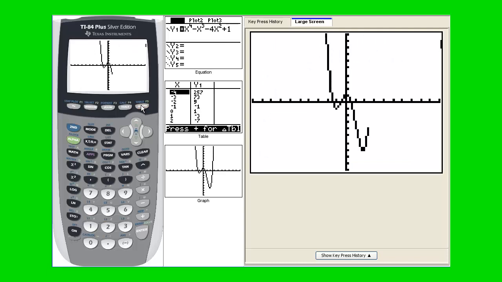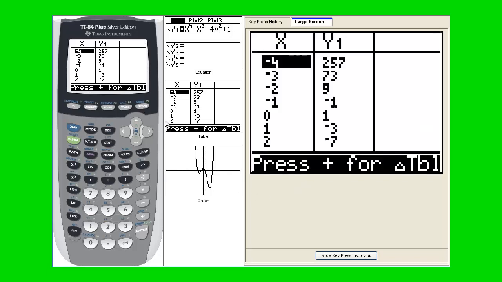Now notice this graph, you have, it's an even function. So your end behaviors are both going up. All these values, if you go from negative three to three, that would give us a good graph here. So we're going to go to our table, second table. And we're going to start our table actually at negative three.